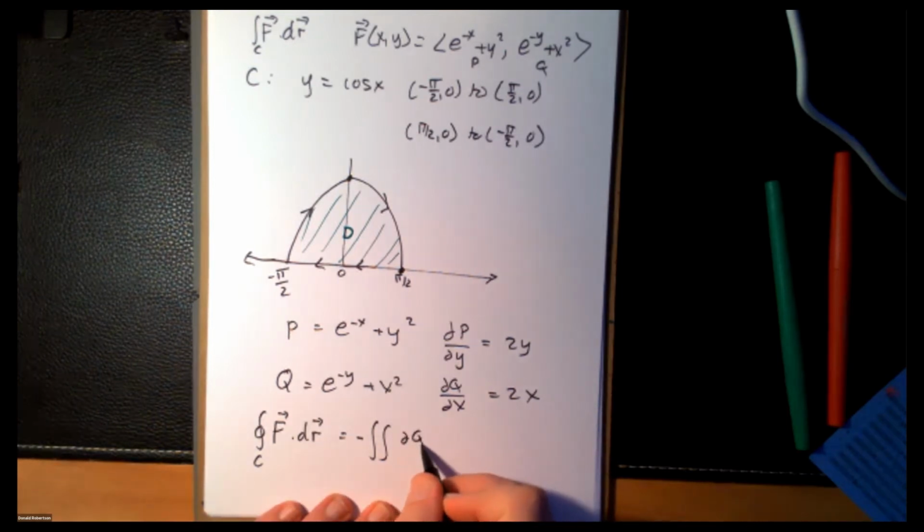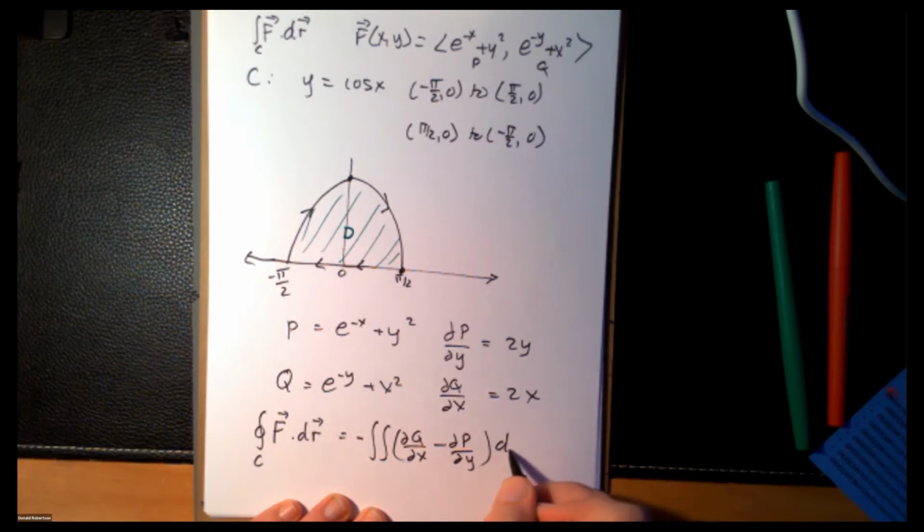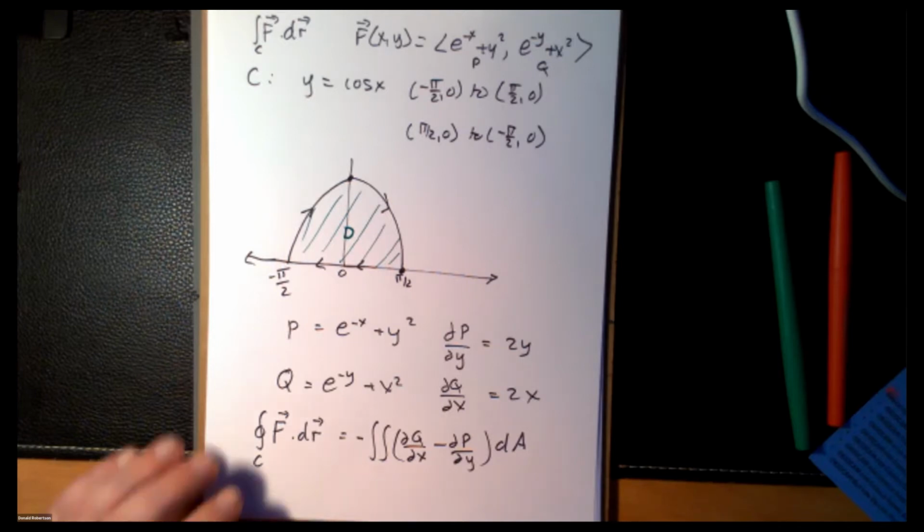And this fella, take away this guy, and I'm going to call it dA. I find it safer to do dA because if I say dx dy, won't it end up being dy by dx? Right, because it just is. So if I leave it as dA, I can figure that out later.